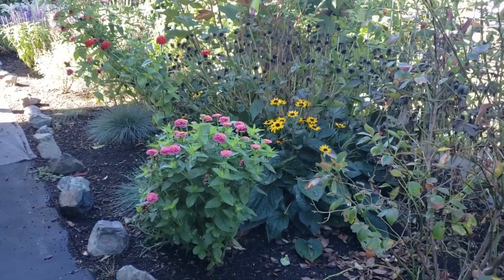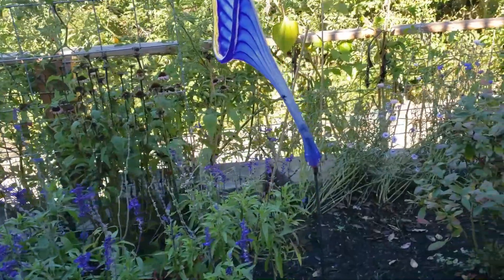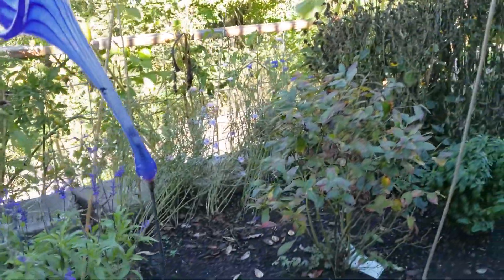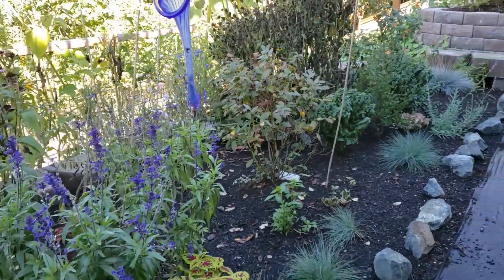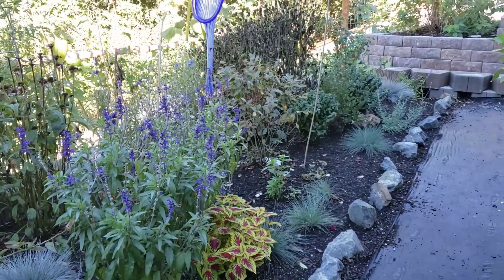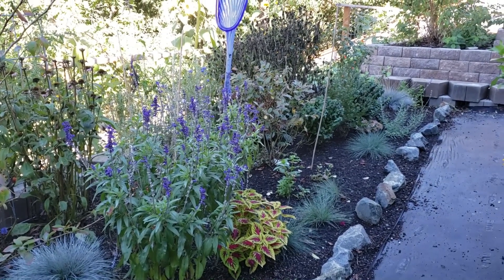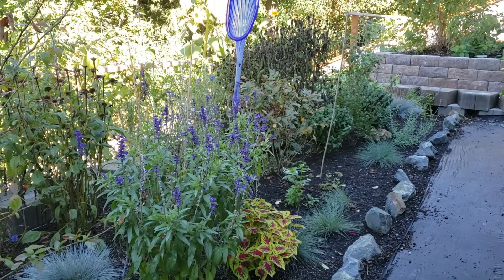What I've learned this year about growing flowering annuals — there are some bachelor's buttons and lots of other things throughout here — is that with flowering annuals and perennials I need to do a much better job of staking and supporting them to make the garden look tidier and let everything shine. Plus it makes it a lot easier to cut flowers if they're not all flopping over and hanging on everything else.